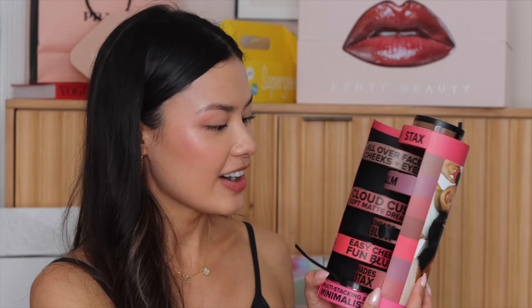This is a new product from Nudestix, and I'm so excited about this because I love these types of blush products. It says snap, stack, and go. Oh my gosh — these are like blush products and they feel so soft and velvety, with a magnetic lid, and it looks like you can stack them on top of each other. Super cool. They have not only blush shades but also bronzer shades.